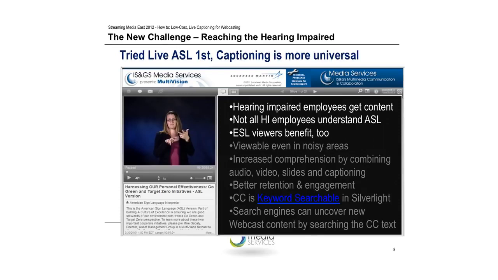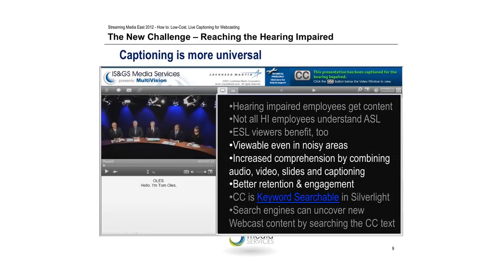If you look at just the player here, you can see in the top right corner, you might not be able to read the text, but you can see the big CC. In a normal situation where we're using captioning, we found that captioning is universal. And this is closed captioning. This is afterwards for a rebroadcast you're seeing right here. We would have a graphic in the top right corner, and it would say this presentation has been captioned for the hearing impaired.